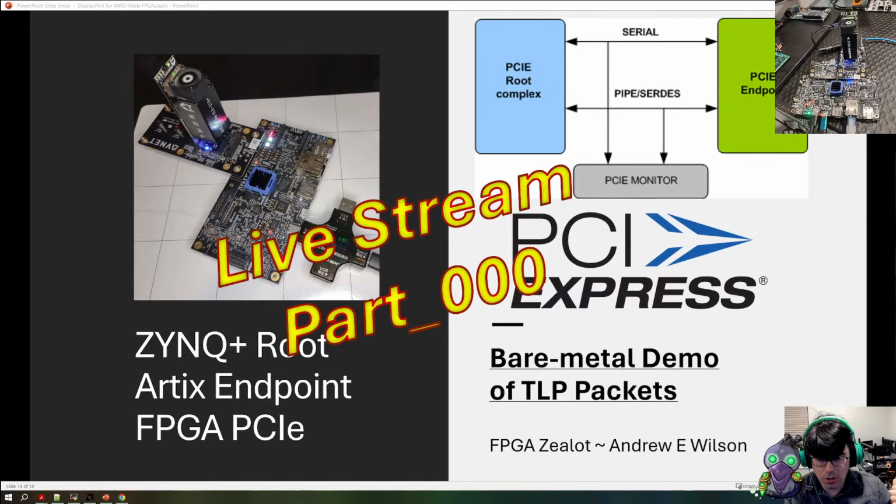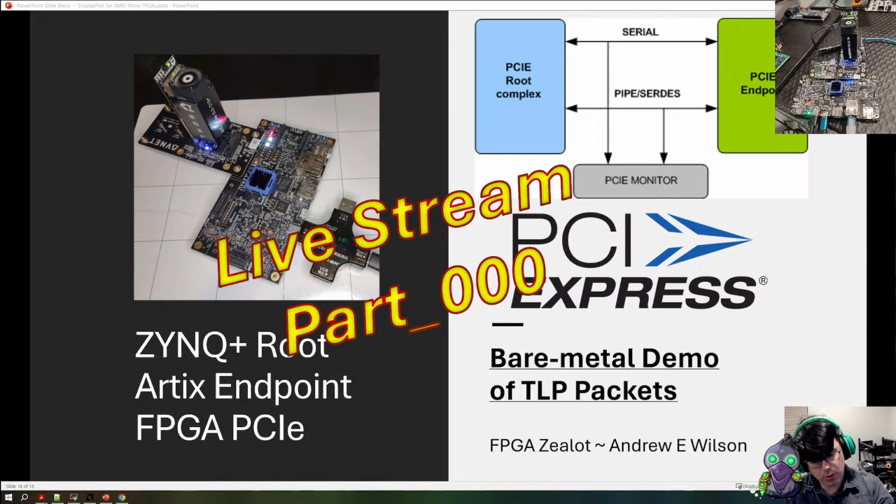The Squirrel or the NiteFury or LiteFury is probably some of the most affordable PCIe devices on Amazon that you can order today and get delivered now. $100 to $150. But we're going to connect this to the Avnet ZUBoard. The ZUBoard has a Zynq UltraScale+, and we're looking at the processor side.